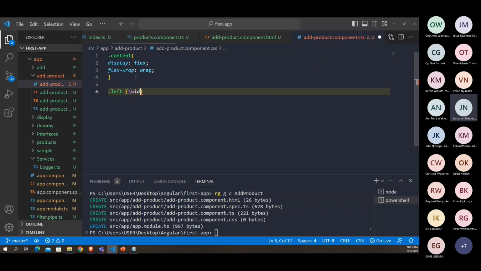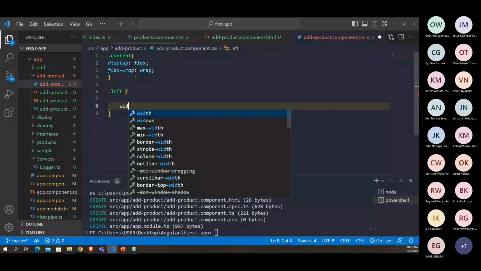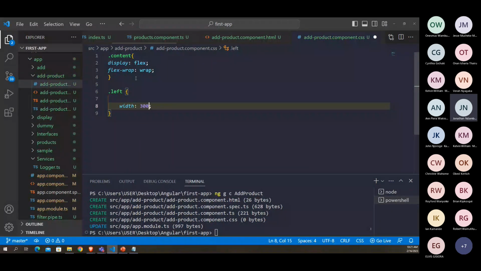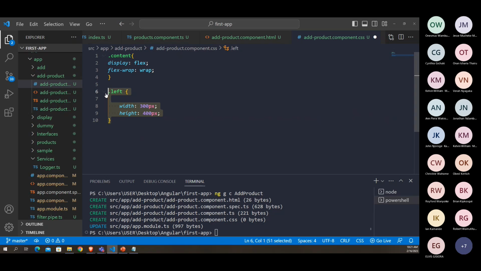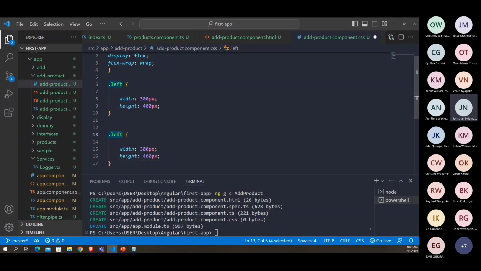I give it a width of 300 pixel. Give it a height around 400 pixel. So they both have the same.